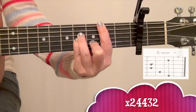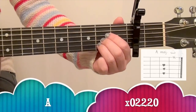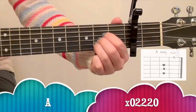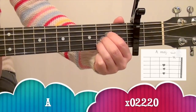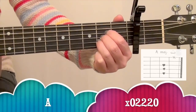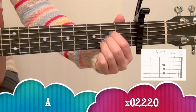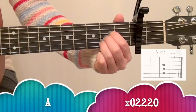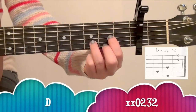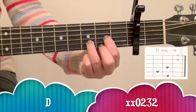After that, you need to know A, which looks like this, and sounds like this. And then the very last chord you need to know is D, which looks like this, and sounds like this.